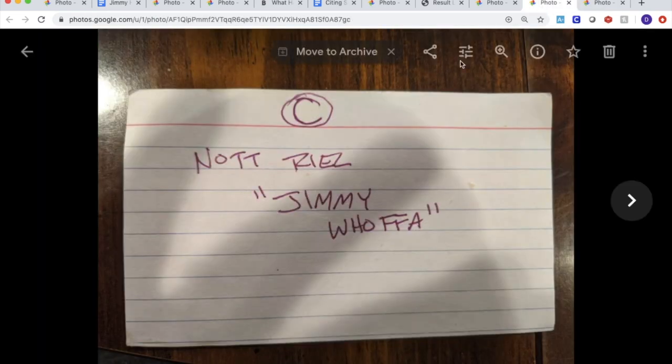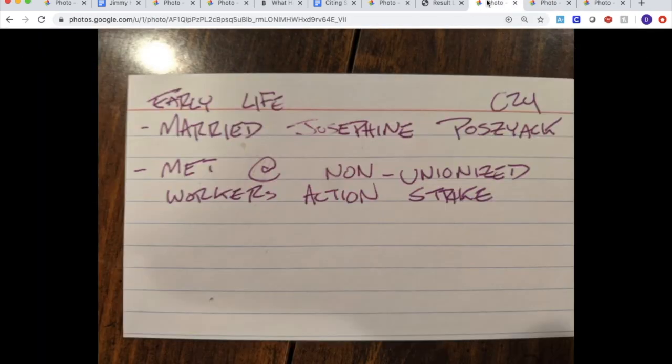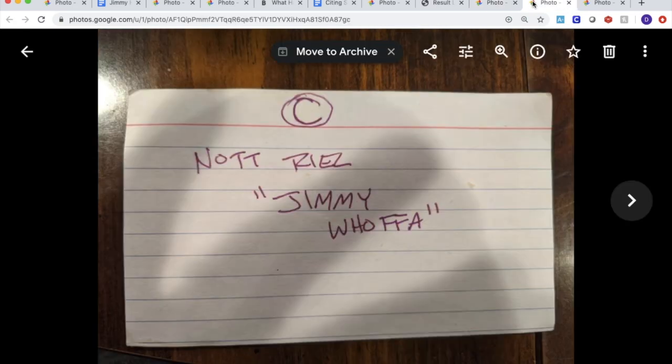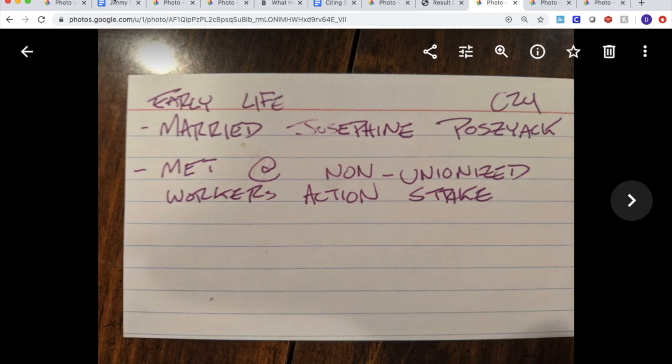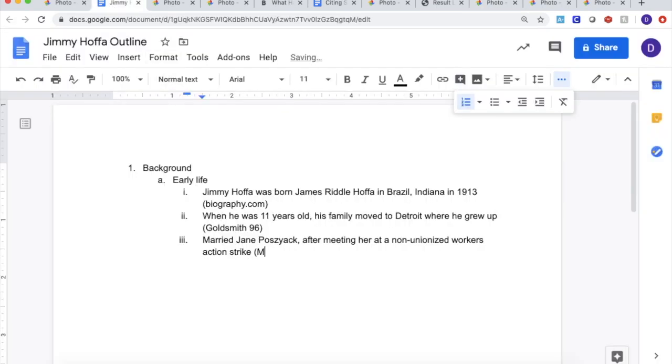Now to cite this one, this is again going to work the same way as the one before it, where what I really want is the author and the page number. On my source card, I actually did write down the author. This is written by Real Knott. And so I pull that, Knott, that's his last name, Knott 24, and that does my citation. Cool. And that's pretty much all there is to it. That's how I'm making an outline.